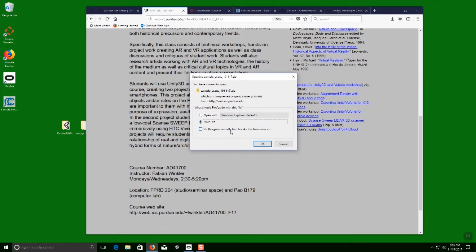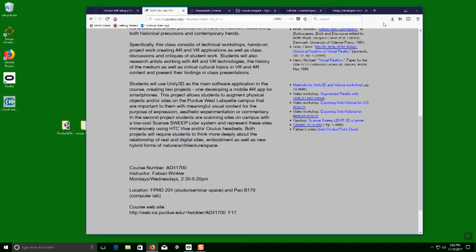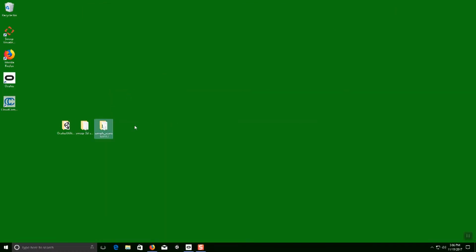It has a couple more 3D scans other than the one from the gallery, so there's something to explore and something to work with in here. And you can also find, again, the link to this class website, the link to this zip file in the text section of this video. As you can see, I've already downloaded these files. They're actually right here in the sample scans folder and are ready to be used then.